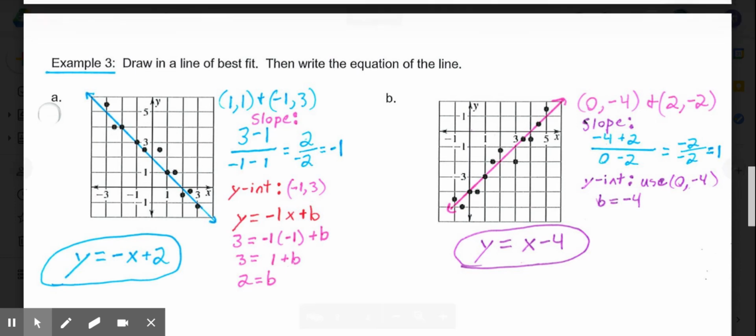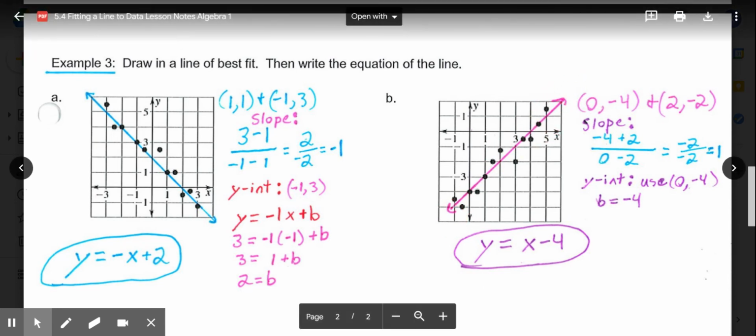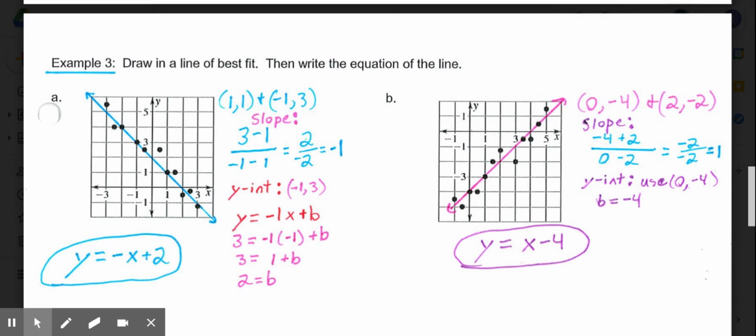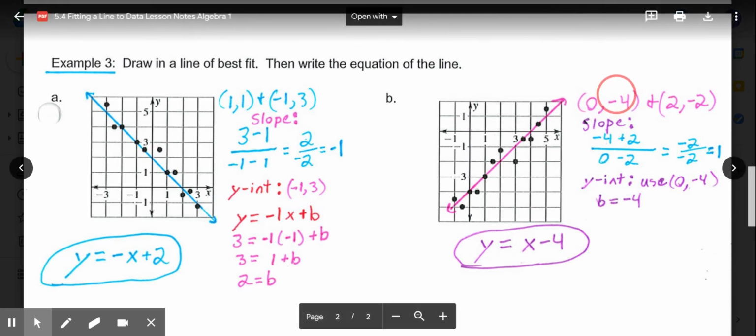Now in part B, again, this is all the same thing as 5.3, except first you need to draw your line of best fit. So drawing your line of best fit, and you can see mine hits a few data points, 4 again, and roughly splits the data in half. Choose 2 points off your line of best fit. For mine, it's (0, -4) and (2, -2). Then I'm going to figure out my slope. So -4 minus a -2 on top is -4 plus 2. Then on bottom, 0 minus 2. That gives me a -2 over -2, which simplifies to a slope of 1.